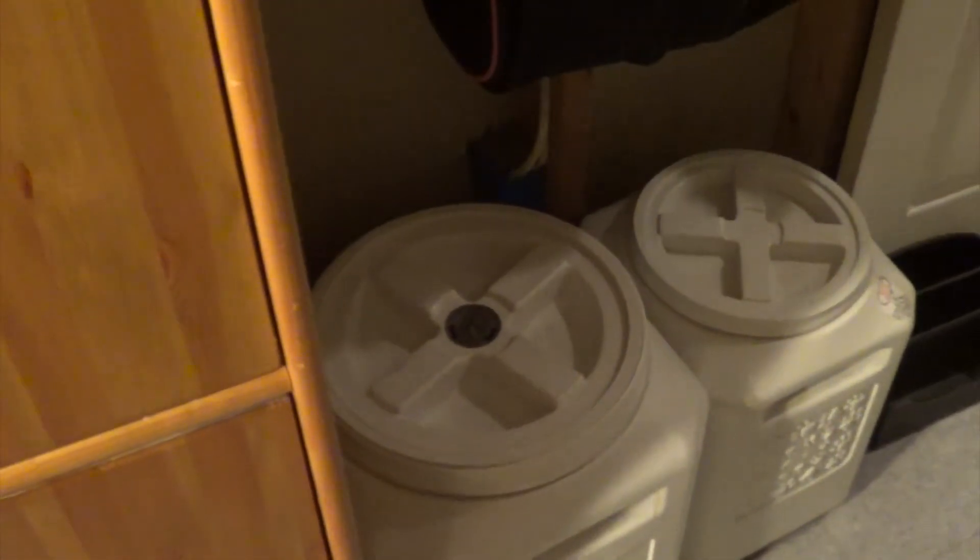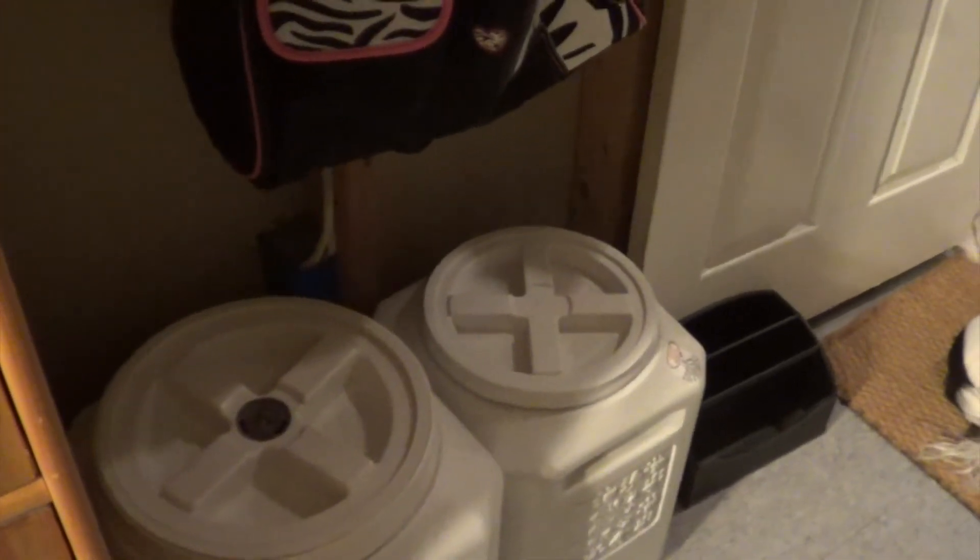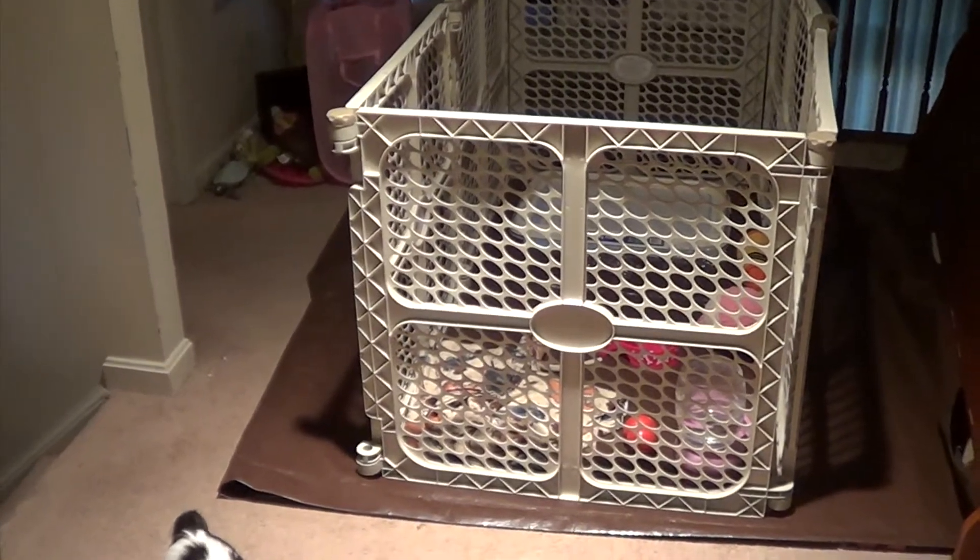By the door I have Coco's carrier and the dog day bag. For food storage, the larger container is for Bam Bam, Yogi, and Cupcake because they're on a senior food, and the smaller one holds two separate bags — Coco's food and Bailey's puppy food. Behind the door is my own grooming stuff: my apron for when I'm giving baths, and pants and a shirt made out of a ripstop material for when I'm actually cutting hair.